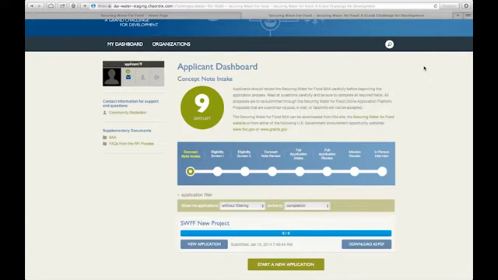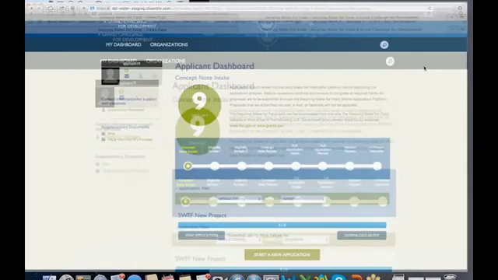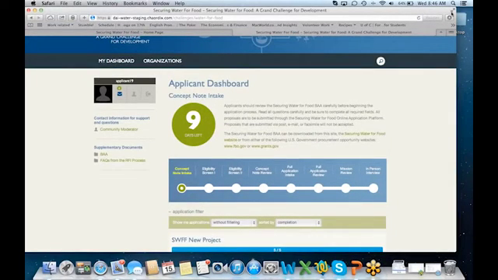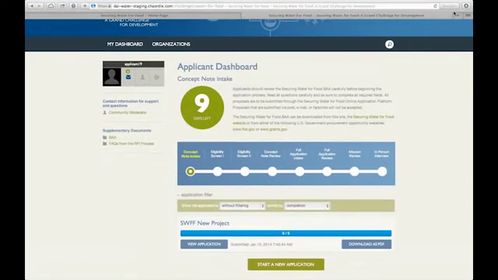To do so, you would click on View Application, and again, you would see the information as you saw when you submitted the application. Similar to when we were in the application preview, you can select any page that you would like to edit and decide that you want to, let's put here, add some additional text. In doing so, again, you click Submit, and now it has resubmitted your application.